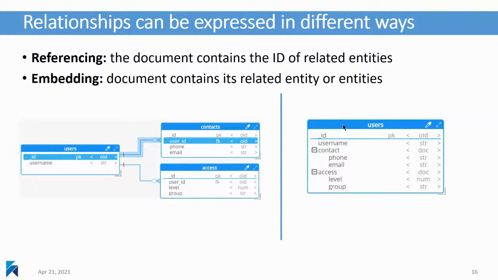So, for example, you wouldn't want to have such a high cardinality that the document would grow out of hand. If you had a social network and you have 1 million followers, you don't want to put the 1 million followers in the same document because this document would grow out of hand. So referencing is still a possibility with NoSQL and obviously with Cosmos DB, and it should be used where applicable.